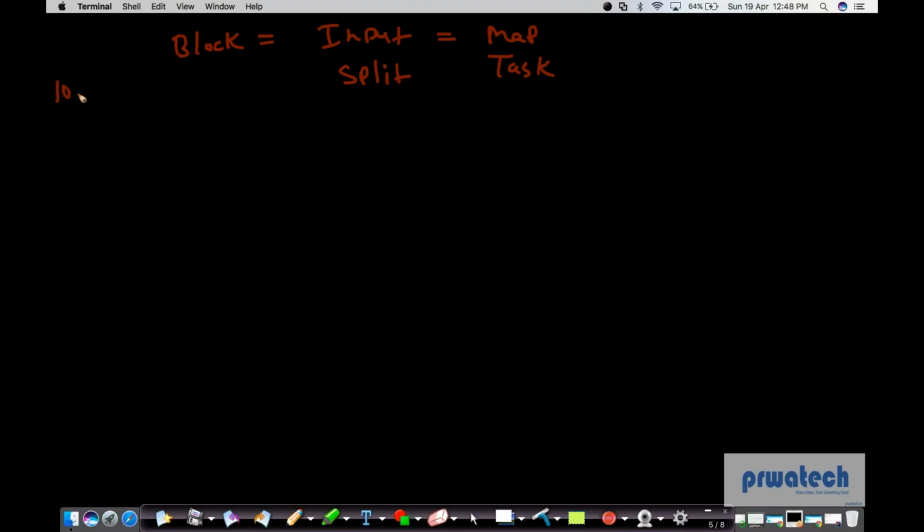If I divide 1024 MB by 256 MB, you can do the math, this will give me a total of 4 blocks. So 4 blocks means 4 input splits, and 4 input splits means 4 map tasks, and 4 map tasks need just 4 CPU to process.